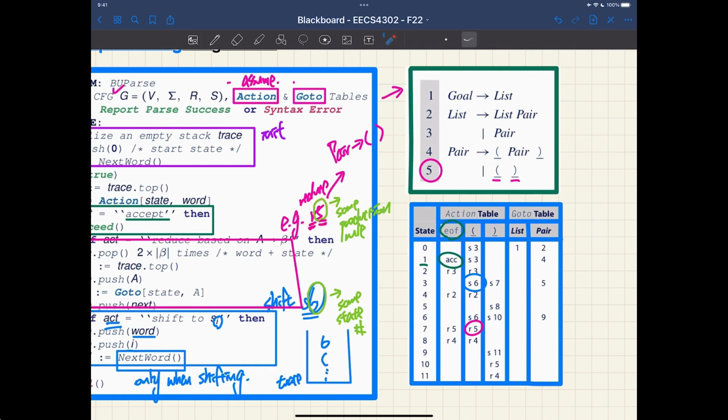That means we have already read this, and we are right here. What will be the corresponding action to do? We can now replace these two symbols from the stack, pop them off, and push this guy over here back to the stack. That will be called a reduction operation.